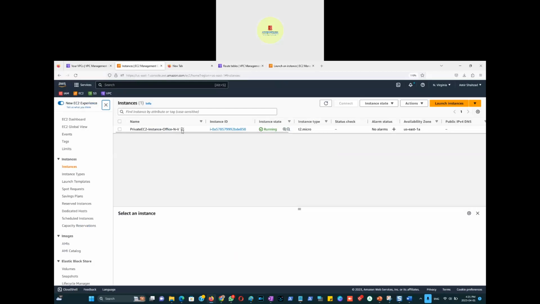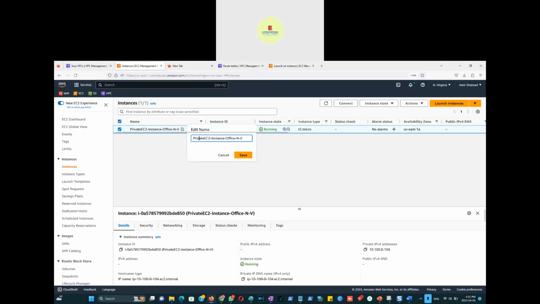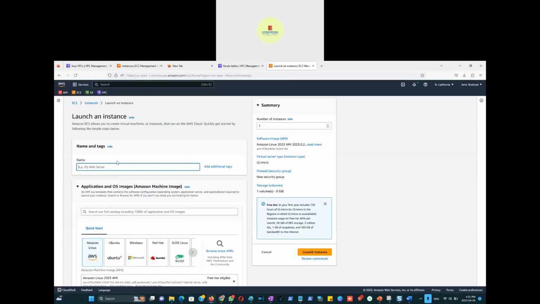And so instance name here is private EC2. Okay, I'll just copy this. And here it would be public EC2 instance, that is customer.